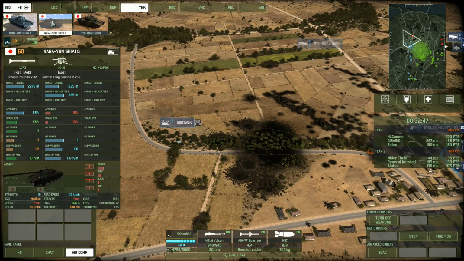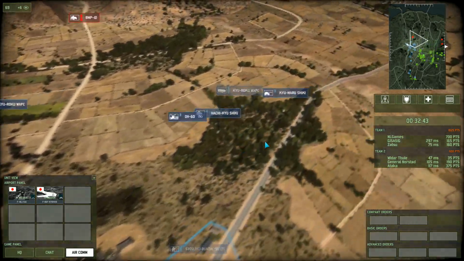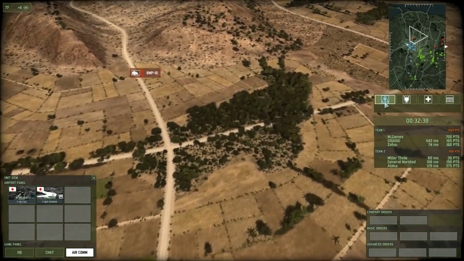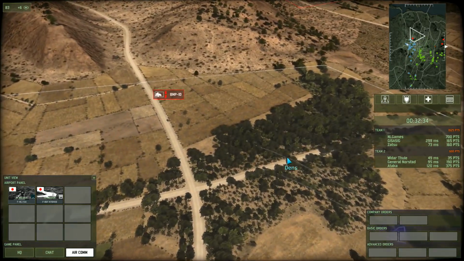Definitely use another tank or two just to keep that left flank secured. We're seeing a lot of stuff moving into this forest here. Here comes our F-86F.